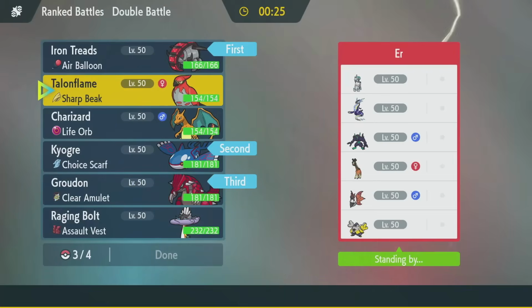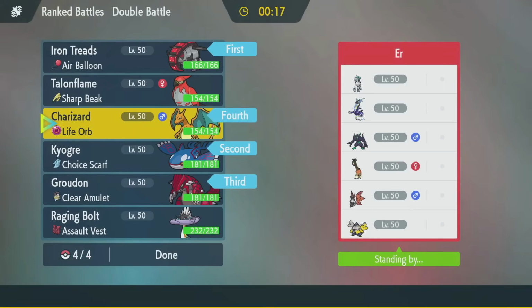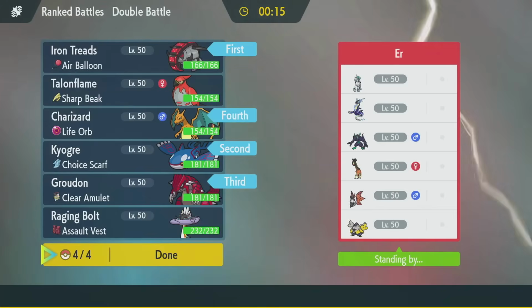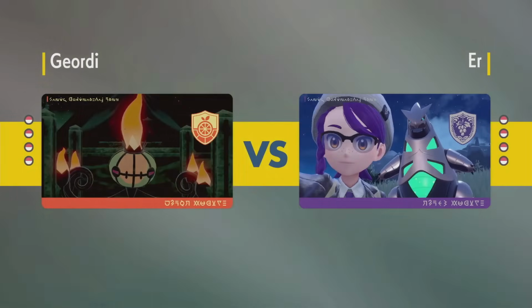Raging Bolt okay, Talonflame for speed control, I don't know if I want. I think I'm gonna go Charizard? Or do I want another thing that can... I think I do want Charizard. Yeah, I'm gonna bring Charizard here. Powerful Fire Weather Ball as an option could be really nice. It'll be hard to position though.